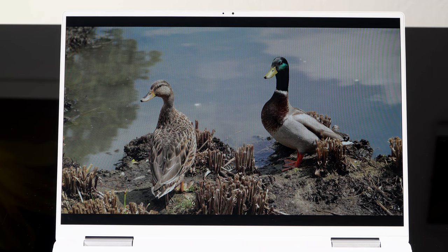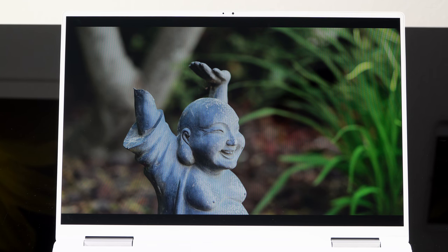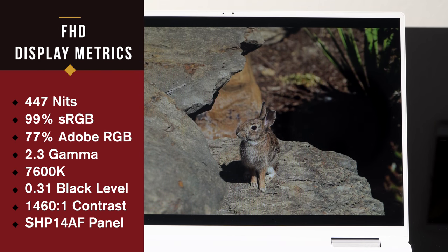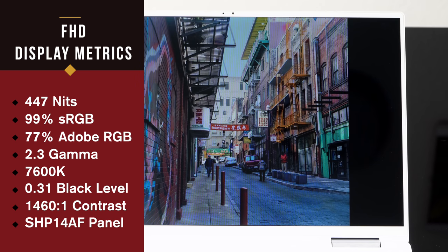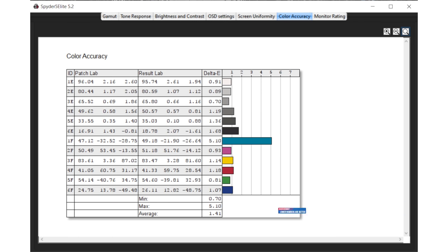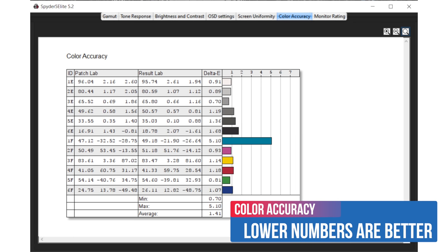Dell claims that the Full HD display covers a full sRGB color gamut, and indeed it does. You can see the metrics on screen for our Full HD display. And the 4K one covers 90% of DCI-P3, which is what is used for cinematic movie playback, basically, not professional image processing for print, which would really care more about the Adobe RGB color gamut.